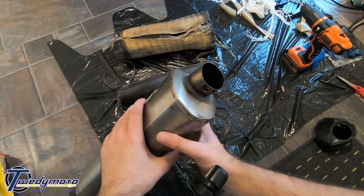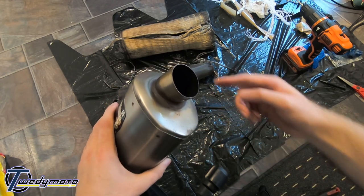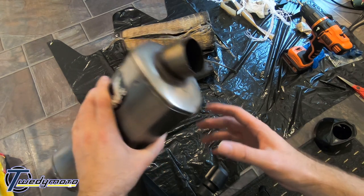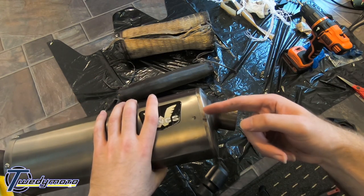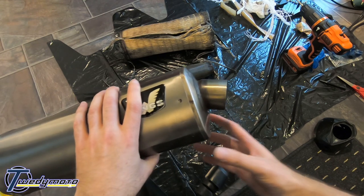If you're doing this end, or even if you're doing the other end, it's easier to get the bottom in first than the top, just because of the profile of the can. So now just push it in so the holes line up, and then get the carbon cap back on.